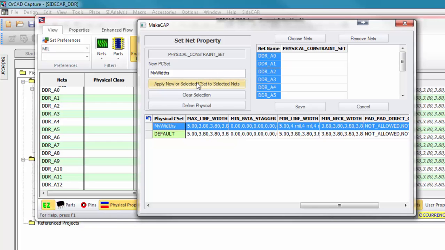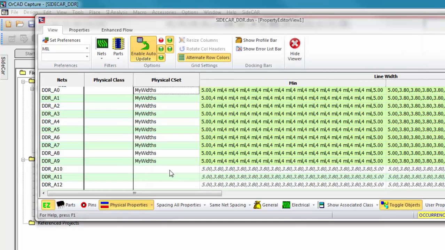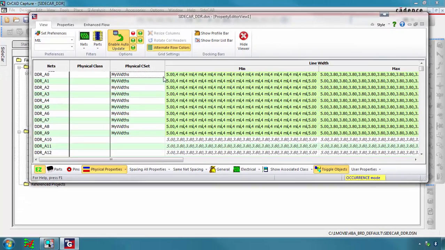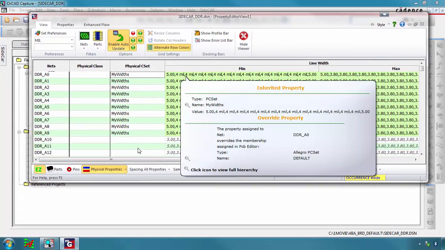All my nets are selected, and I just select the button Apply New or Selected CSet to the selected nets. The new My Widths CSet has been assigned now to my selected nets, and I'll do a save. We can now see that there's my new CSet applied to my nets, and there's my new values displayed.